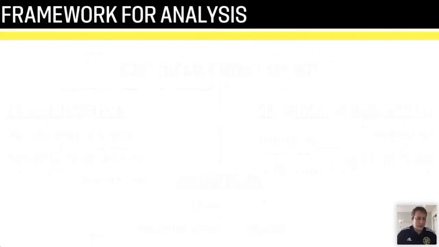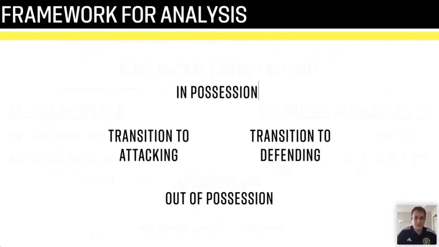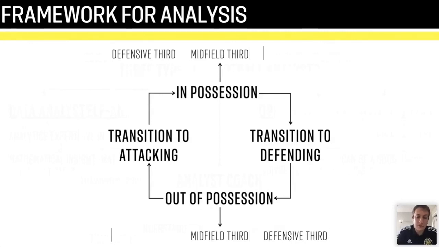So everybody's seen this chart by now, but it shows the logical structure of the game in four distinct but fluid phases. This is what guides your analysis, just as it guides you in the creation of a game model, training session design, everything. Within that, in attack and defense, you have the thirds of the field that provide a framework for player and team behaviors in each. The way you attack in the defensive third is distinct from the way you attack in the final third, for example, because of the context of the actions.